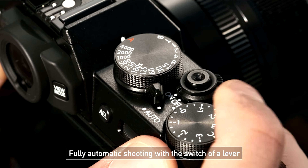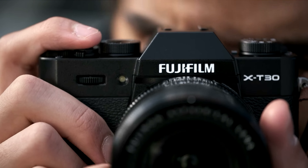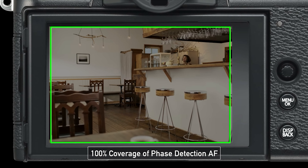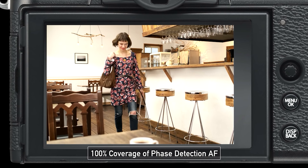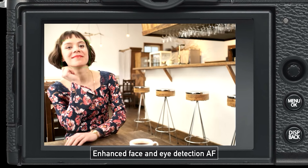Similar to the X-S10, I just love all these features and it feels very high end. The thing I love most about this camera — and it's kind of silly — but aesthetically, this camera is beautiful. It's got that retro rangefinder type feel, and it even has a two-tone model that I think looks really good. It's one of those cameras that when I had it for a while, I found myself picking it up quite often and using it more just because it was a cool camera. It felt nice, looked good — pair it with a leather strap and it's just a cool looking camera.